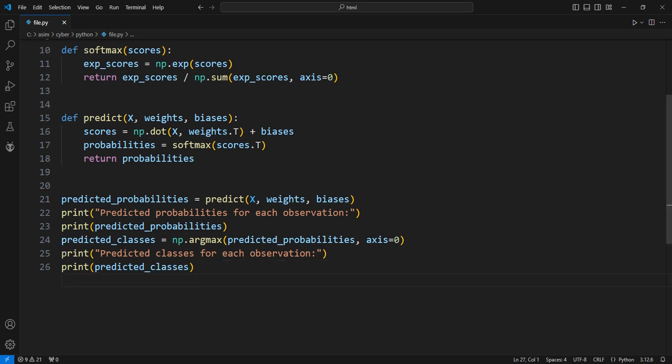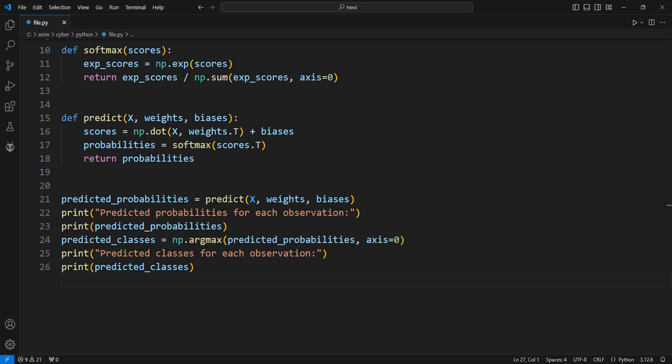Evaluate the model. Compare predicted classes with true labels. np.mean calculates the accuracy by comparing the predicted classes with the true classes.